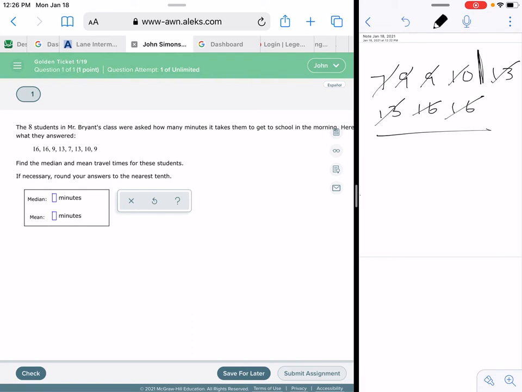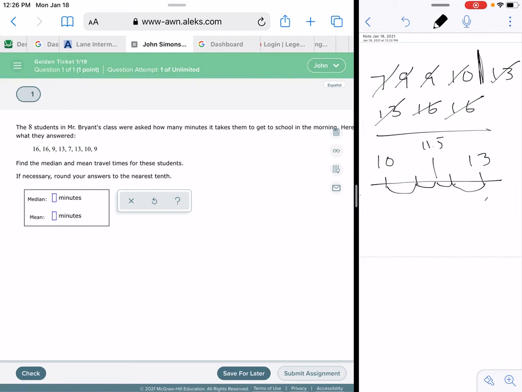What's the halfway point between 10 and 13? Some of you are able to do this in your head. If you've got 10, 11, 12, 13 on a number line, you can figure out that I go one this way and one this way, and then split the difference. That's going to put you at 11.5.